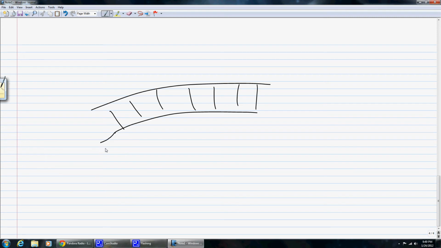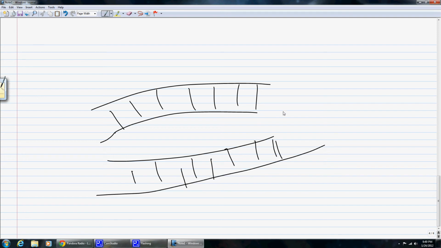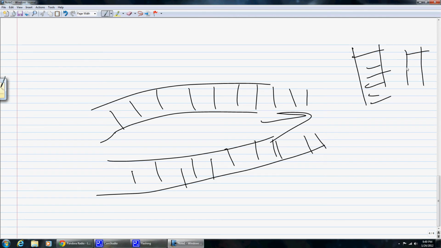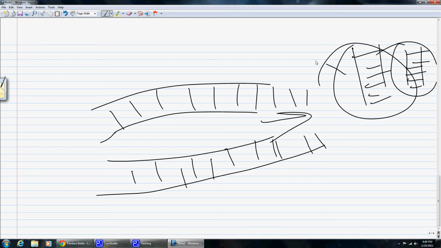And then you'll find that what it'll do is it'll actually start making two different strands. Now it does this very fast. Your body's really efficient at doing this. So as it unfurls, it starts putting these new strands, and you'll see this thing grow out further and further. And eventually you'll end up with two completely different strands. Well, they're not different, they're identical, but they're separate strands of DNA. This one will go to one of the cells, this one will go down. So let's say this one goes to the old cell, this one goes to the new cell. Pretty cool, huh? That's DNA replication.